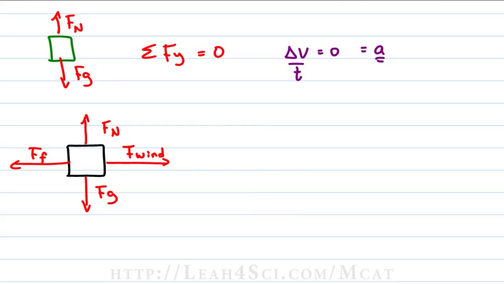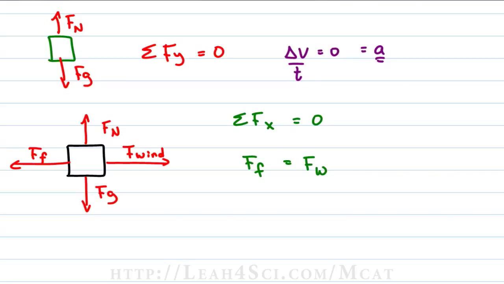If I tell you that the block has no motion or acceleration in the x direction, we can assume that the sum of the forces in the x direction is equal to 0, and since the forces are force of friction and wind in the opposite direction, we can say that the force of friction equals force of the wind. This is without using any positives or negatives, just logically saying if one is to the right and one is to the left, they're opposite, and therefore they are equal to each other if there's no motion.